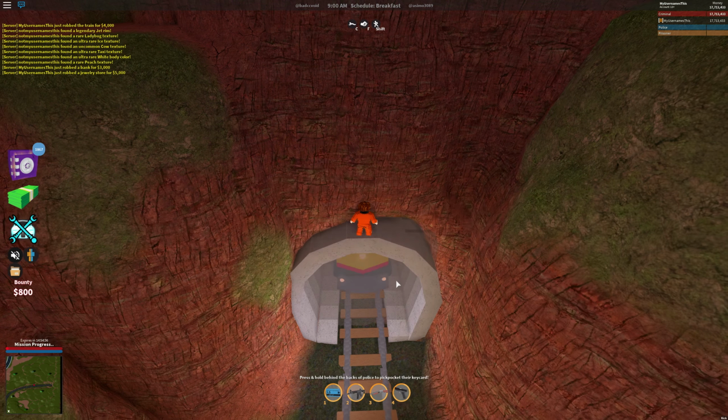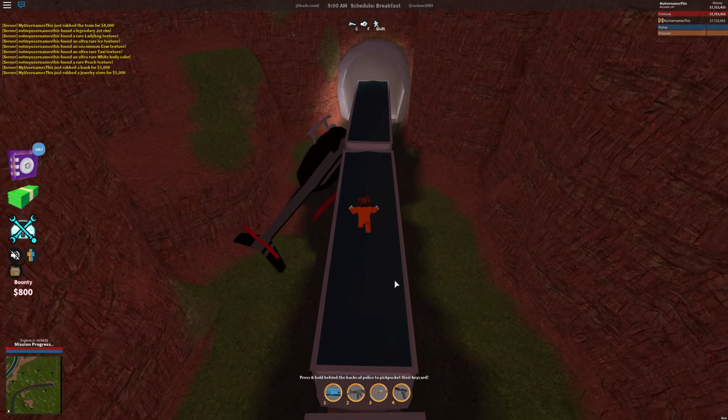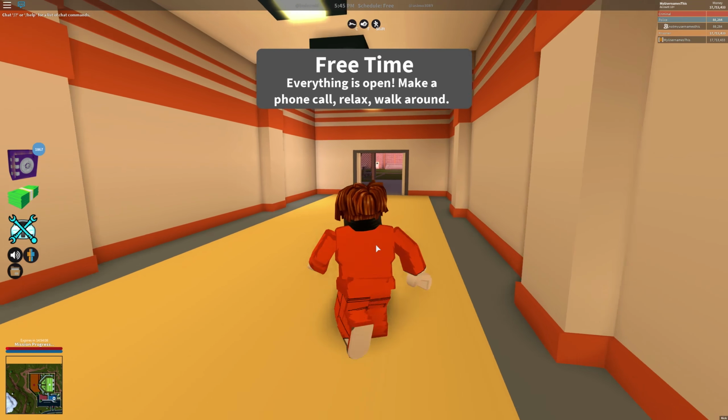Okay, so the train now comes every 9 hours because we previously robbed this train at midnight in-game time, and of course we face another scam train. And here we go, we are now inside of our alt account's game. We're gonna be a prisoner. Just come over here in the yard.